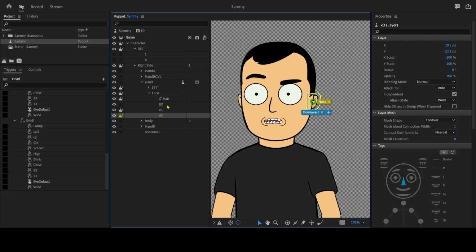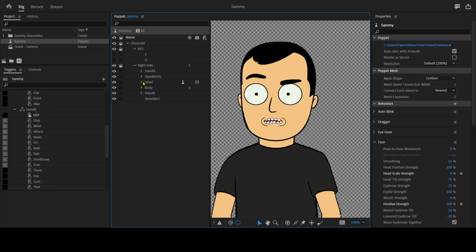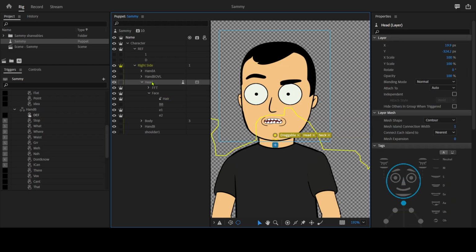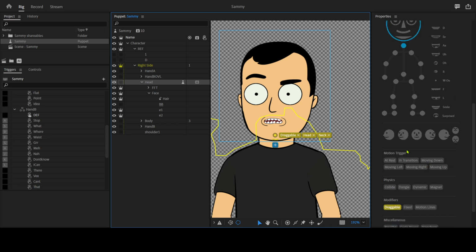Okay, so we've done the parallax thing. Now, what you can also do is to create more heads, and this is actually not going to work. Just realize why it's not going to work. It's not going to work because normally what I do is under head, there's also another head that these FFT and face fall inside. But in this case, it's just one head. So if I'm doing this right now, all I'll be doing is duplicating it into the main character, and that's not really good. But just a summary of what I was supposed to do is I was supposed to duplicate the head. So this will now be like this profile. So I'll place this profile, and then I'll create a head for this profile.